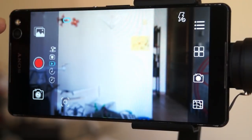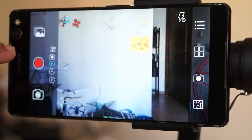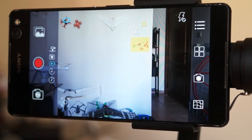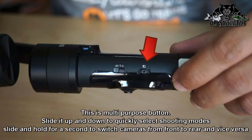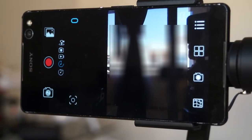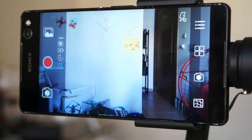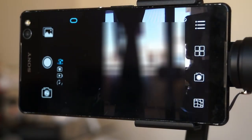Now at the left side here you have the album icon, so you can see your album, the videos and pictures you shot. Then you have a shutter button, and then you have a camera selector, that means the front or the rear camera. You can also select the front and rear camera using the button down here. So basically just move that slider up and down and you will be able to switch the cameras from front to rear camera. So this is the front camera and this is the rear camera.